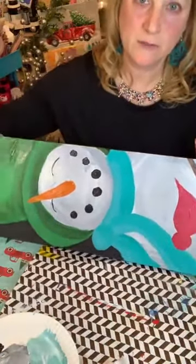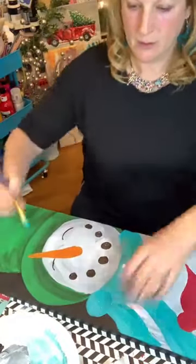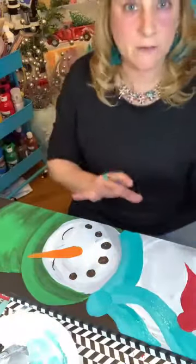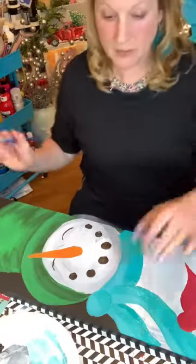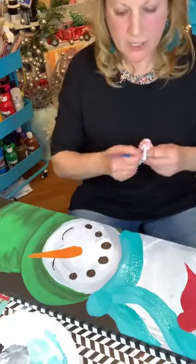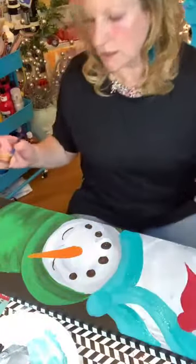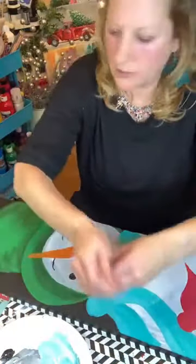So here we have it. There's just some variation in the colors of his necktie. We will come in with dark outlines once it's dry. And let's see here. I'm just looking at where we are for what's dry. And so you'll notice I'm really going back and forth and jumping from here to there and all over the place. That's because I'm waiting for my paint to dry. That's typical when you're doing art. You're in one spot, but your paint is wet, and if I do more with my wet paint, chances are I'm going to smudge it everywhere and create a mess. And so I just have to let it dry, and I need to move on to the next piece.